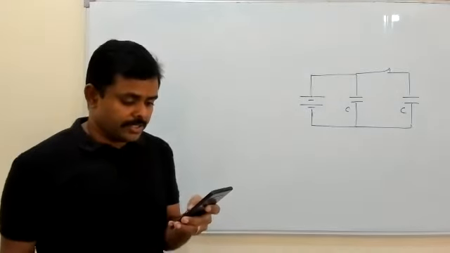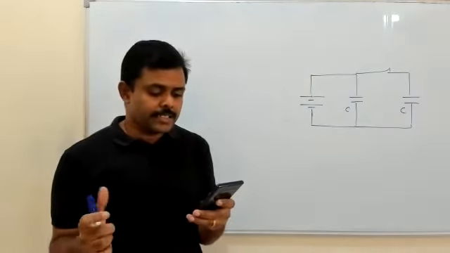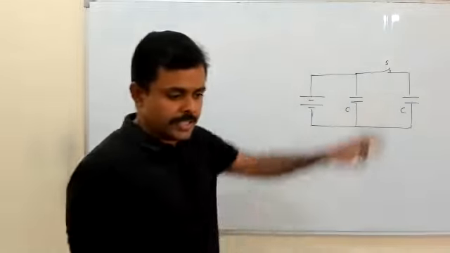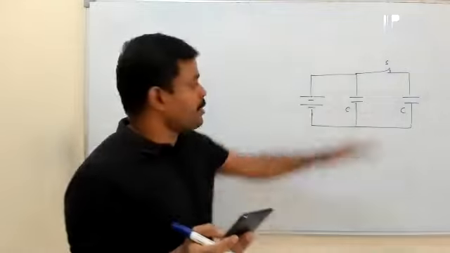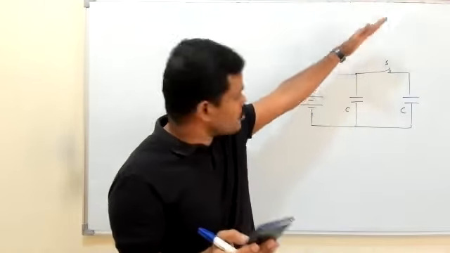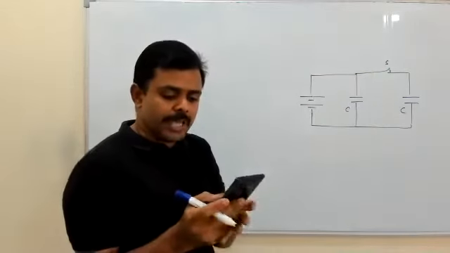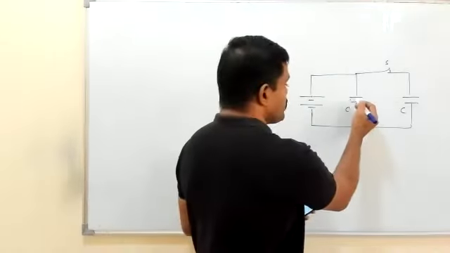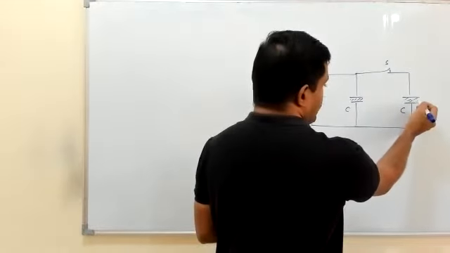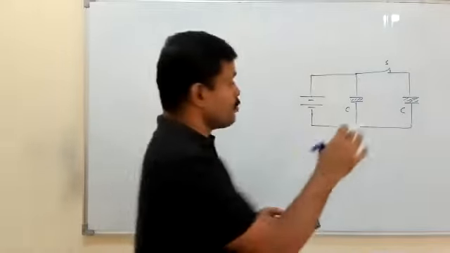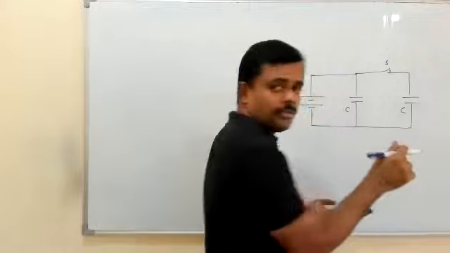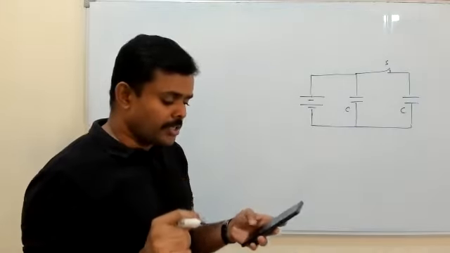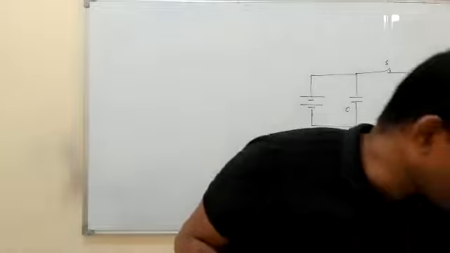In the circuit shown, capacitors are connected to a battery with the switch S closed. Case number 1, the switch is closed. Case number 2, you are opening the switch, and the space between the plates of the capacitors is filled with a dielectric of dielectric constant 3. Understood? In case number 1, the switch was closed, nothing was inside. In case number 2, you open the switch and fill the capacitors with a dielectric material. Find the ratio of total energy stored in both capacitors before and after the introduction of the dielectric.